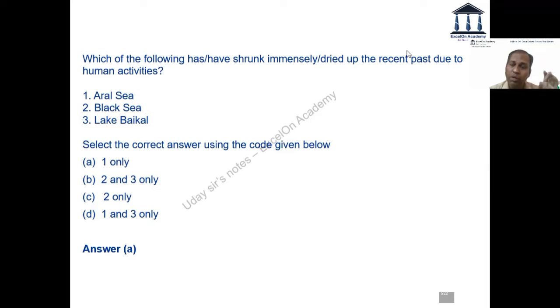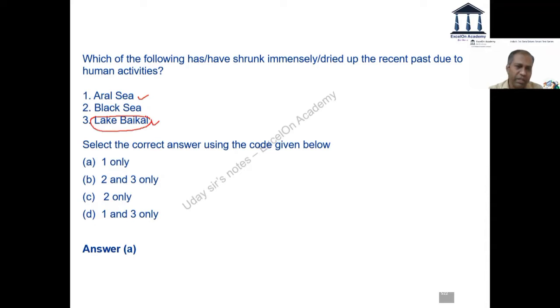So this is one of those questions that if you were in 2018 and studying the current affairs of 2017, most probably you should have got it correct. But otherwise, it's a very factual, dry, geography-based question. Now, the only challenge I found when I myself was trying to solve this question was that several times in newspapers in the past, I have seen not just Aral Sea, but also Lake Baikal, which is drying up.